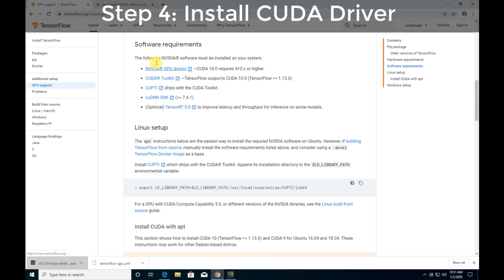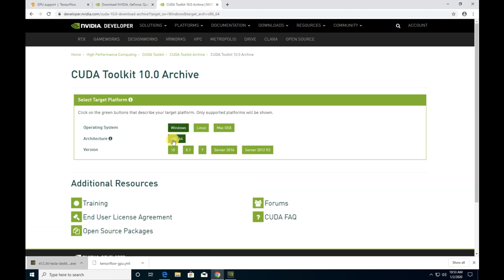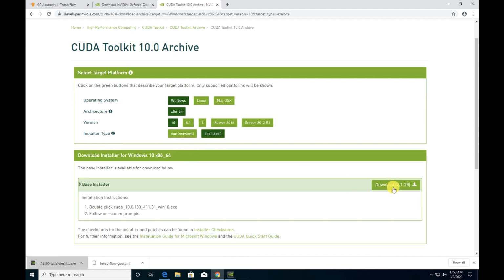Actually, TensorFlow's survival guide. Again, making sure you follow those version numbers exactly or you're in trouble. Now we're going to get the CUDA toolkit for CUDA 10.0. So click Windows. Architecture is this. We want version 10. Now I am using Windows 10. You can install this on server instances, and I'll probably do another video showing how to do this truly on a server in the cloud, AWS, and then you would pick one of these. Again, you're not going to pick the latest one because it just doesn't support it yet. So I'm doing Windows 10. Your installer type, I prefer local. That shouldn't matter. And I'm going to download it.